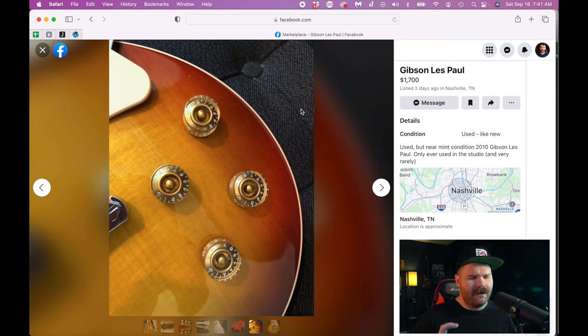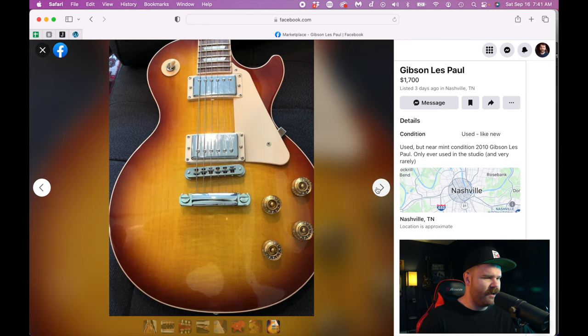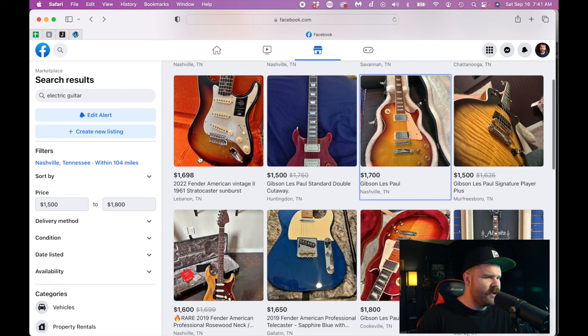And to me, going from a CE24 that's at its lowest 15 for a Gibson Les Paul Traditional, it's not a very good trade for me. And you don't want to get stuck with this. If you get stuck with a Les Paul Traditional, it's going to be tough. You might have to make a lateral trade to move out of that. So I would say no for that one.